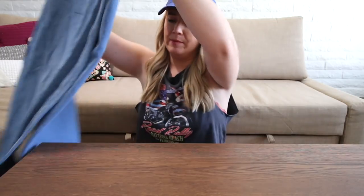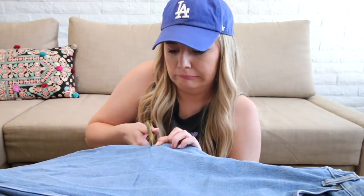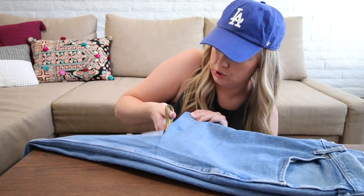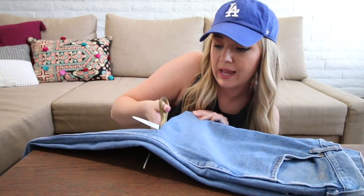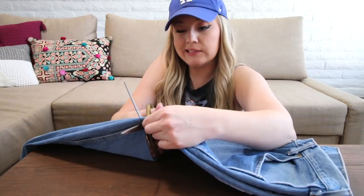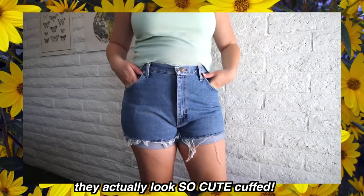All right, so we're just gonna lay these out here. Try to lay them as flat as you possibly can, maybe shake them out. We're going to do our little cut here. Pray for me. I'm trying to do a slight up angle with this one, but not so much that it's gonna be heinous, super uneven when we do the roll up. Oh. I do have to say that I probably just went against my own advice, which is to start long. I don't know if I'm gonna be able to roll these. I think these might just have to be regular cutoffs, but that's okay.